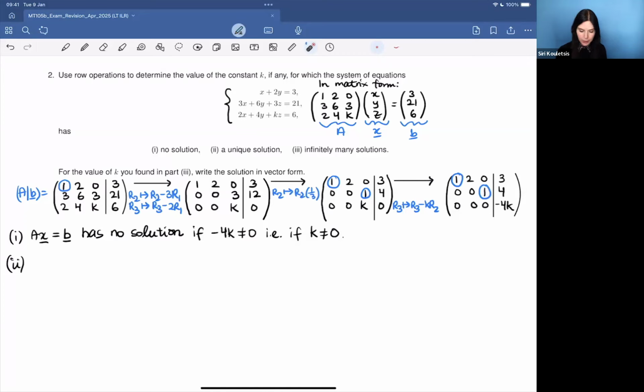And why is that? Well, if there were a unique solution, then the matrix A would have to be invertible. And that means that when we row reduced here, we would get 3 leading ones. And we don't have that. Clearly, it's not possible. Our second column here is missing a leading one, in the third row. So that's not possible.